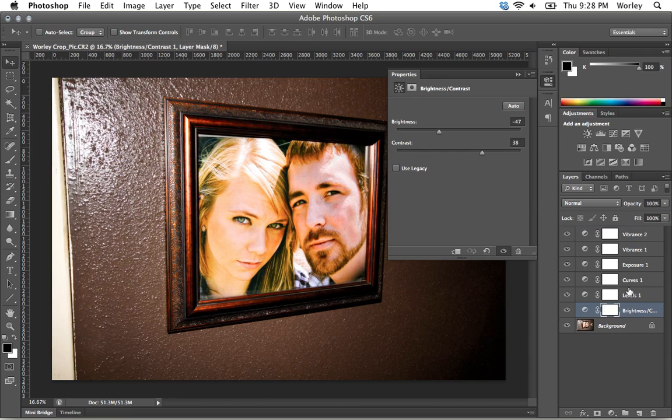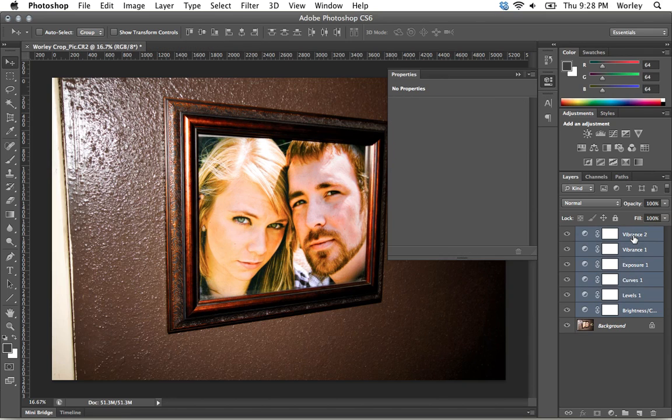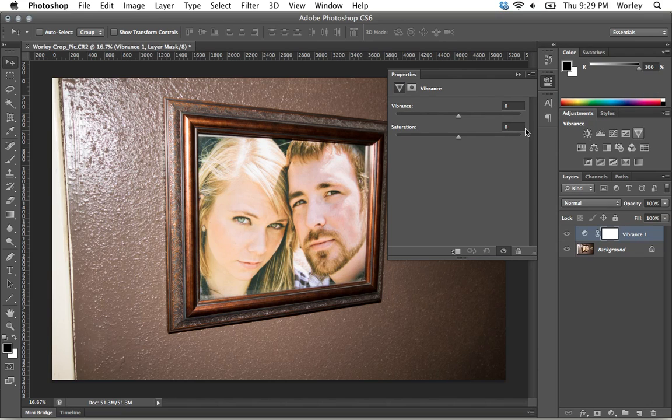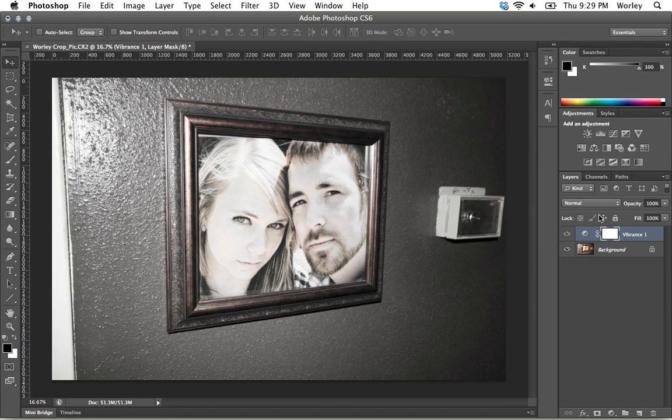And then you can also mask out these things. So I'm going to show you how to mask out really quick with these adjustment layers. What I'm going to do is I'm going to put vibrance in there. I'm going to bring down the saturation quite a bit. Actually, I'm going to even bring down the regular saturation, so it's almost black and white. And then I'm going to get my mask tool. Masks only work in black and white.